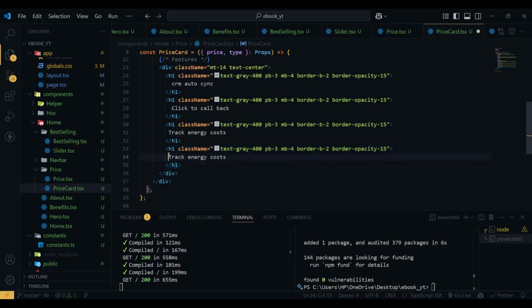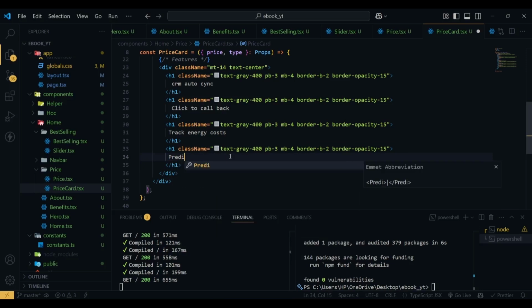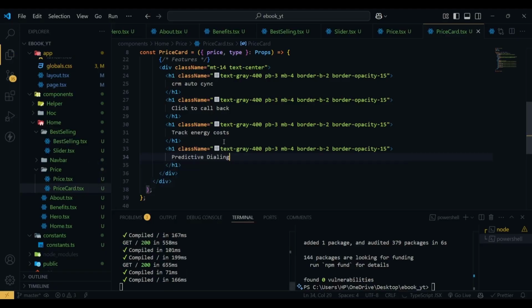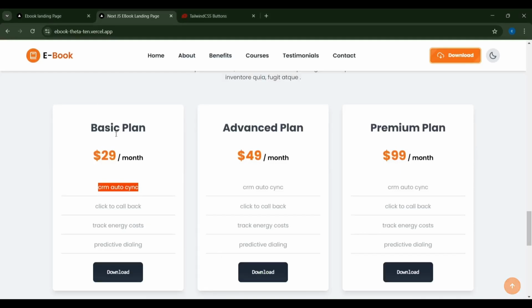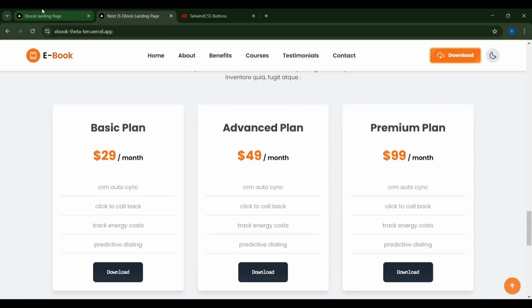Then we have predictive dialing. That's it. Now if I hit save and go to our project, so here you can see we have our features list. Awesome. So just like this one.